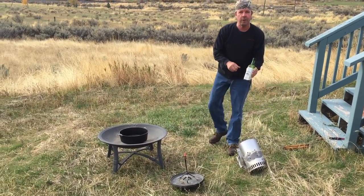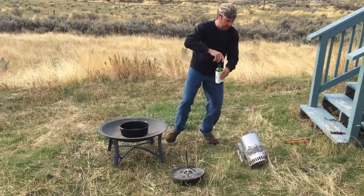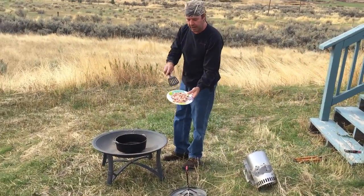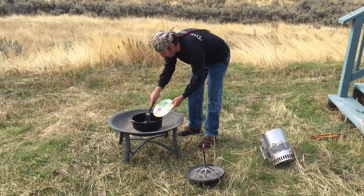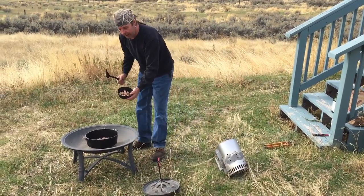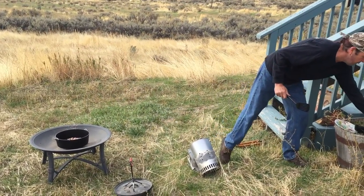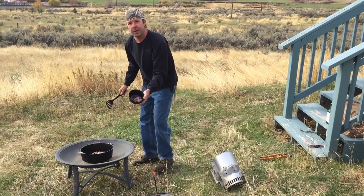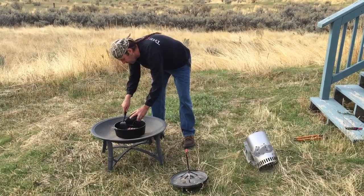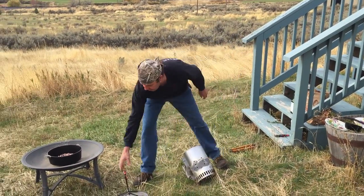I have a little avocado oil we're going to use today — you can use any kind of oil you want. We're going to drizzle a little bit of that in there. What we have here is seven strips of bacon, just cut up, and we're going to put this in here. Then I have about a cup of mushrooms, just cut up — we'll put those in there. And then some purple onions, about three tablespoons.